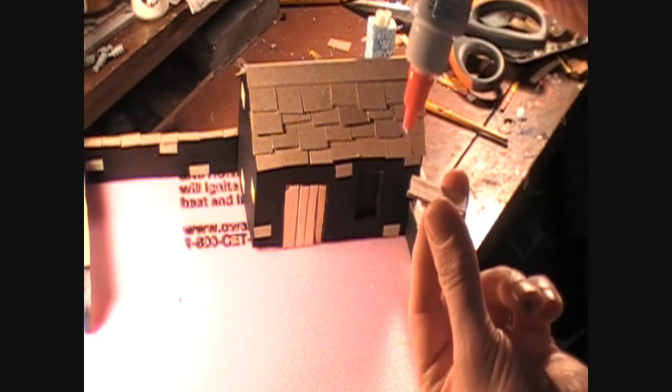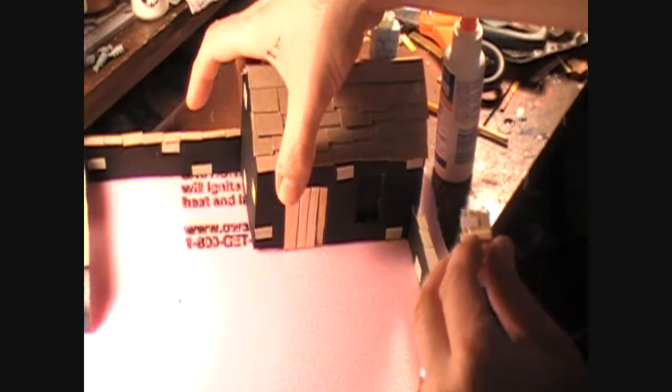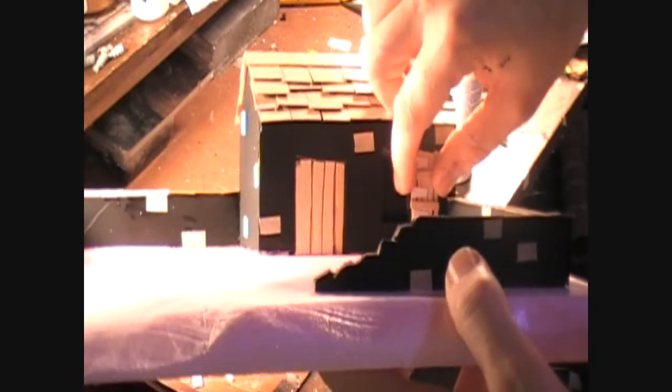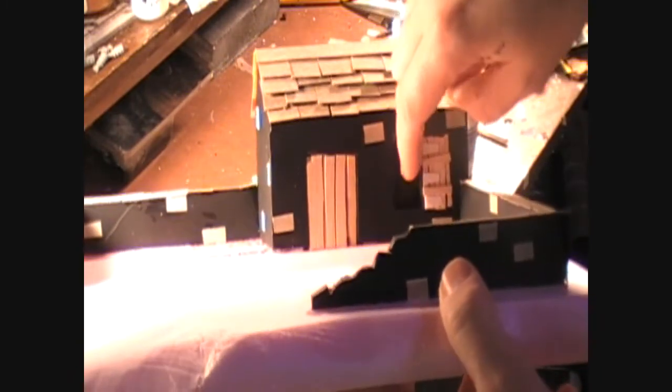So what I'm going to do is apply glue to the back of this, and put that right on the house structure. I can get it there next to the window. Alright, like it's got an open shutter. And because I wanted that open shutter effect, that's why we left that open.